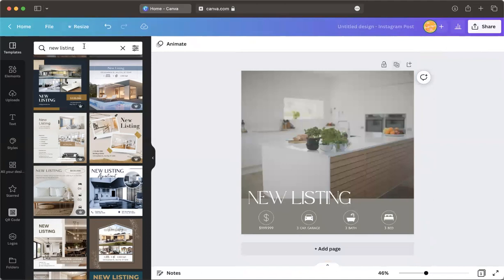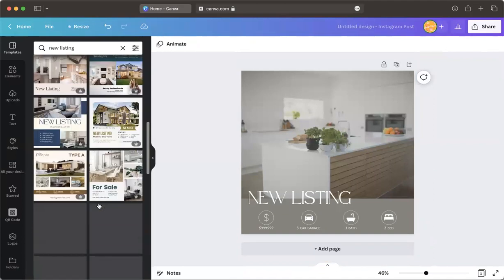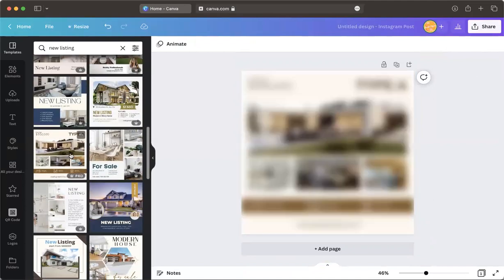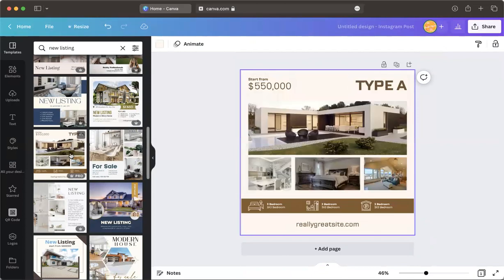So that's the fun part about the templates on the side, is that if you're in a rush and you're like, shoot, I need to post this new listing flyer and it's the weekend and I don't have time to send it to my graphic designer or whatever it may be, you can sit down real quick on your phone, on your computer, throw something together, shoot it over.